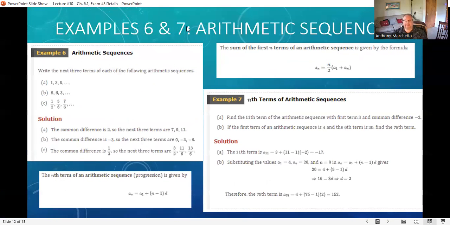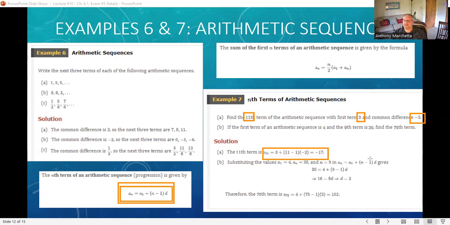Take a look right here, friends. This is the model to find the nth term. And in this question, we're finding the 11th term. We have a first term of 3, we have a common difference of -2. So I used this model, and I plugged in all of the important numbers this way. Notice the n is replaced with 11, it's a sub 11. Notice that a sub 1 is replaced with 3, and so on. You do your math, and you get -17. Again, the idea is you know the formula, and we give you hints, and we ask you to find certain specific things. You're looking for an 11th term. That means you need the nth term formula of a sequence for your answer.